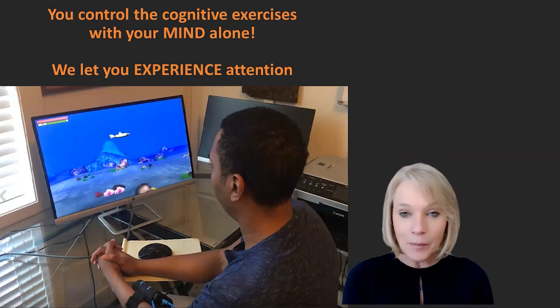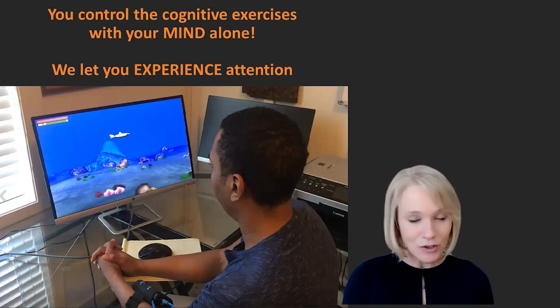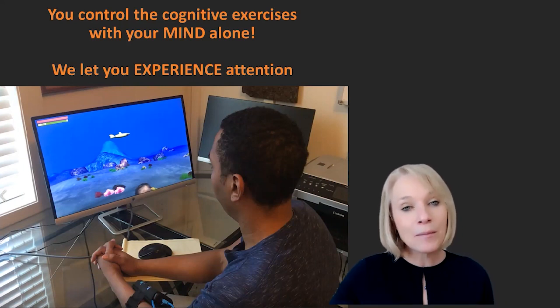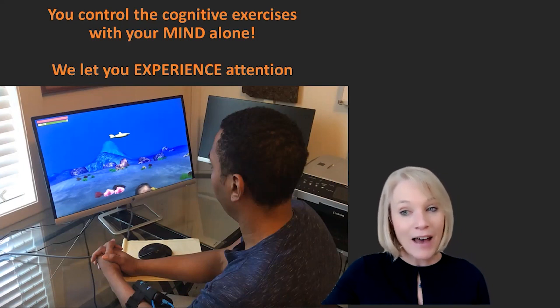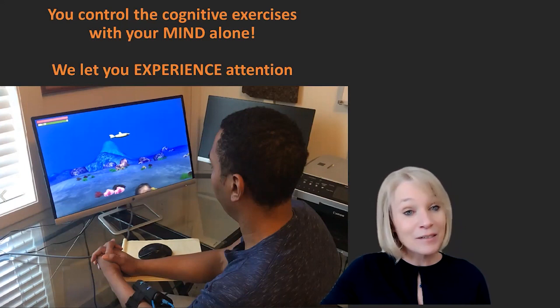You can think of it as a piece of exercise equipment for the brain — we're working areas that right now are weak for you. By providing constant and immediate feedback regarding your attentive state, you're able to develop the self-regulation and self-monitoring you need to not only recognize when you're paying attention, but also when you're not. And more importantly, since you've had the opportunity to practice directing and sustaining your attention, you're going to be able to correct it at will. This is really empowering, especially if you've been told for years you can't pay attention — now you actually see that you are able to, that this is something you can control.